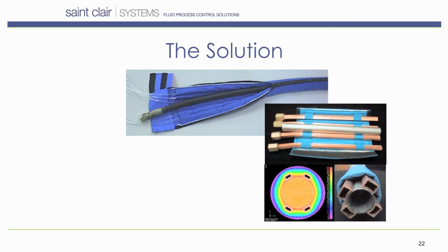Now that's a little different from the profile trace technology. Here we can see that the profiles are actually formed to be the radius of the outside of the pipe, the header. We still have the same isolating structure going on, but basically having the copper in contact with the steel of the header turns that header into a tube-in-tube heat exchanger. And now we can actively change the temperature.